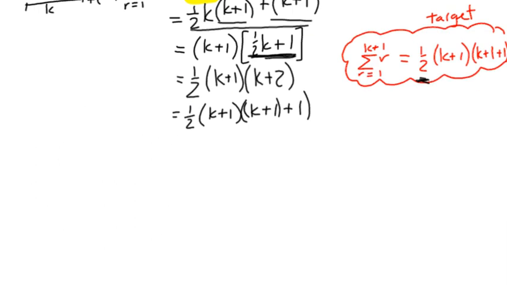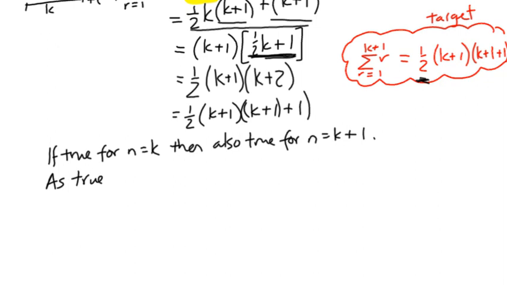So, what we can say here is that if it's true for n equals k, then we've shown that it's also true for n equals k plus 1. So, the question is, is it true for n equals k? Is there any value that we actually know it's true for? Well, we showed at the very beginning that it's true for n equals 1. That's true for n equals 1.